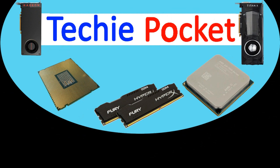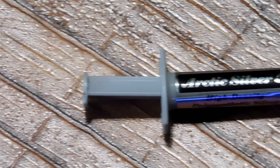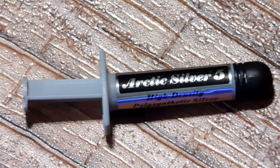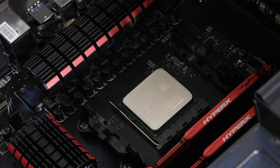Hello everybody, today I'm going to be showing you the differences between the stock thermal paste and the ones you would usually get from the store. For this comparison I'll be using the most popular Arctic Silver 5 thermal paste, of course. And of course the stock stuff that's on my AMD 6300's cooler.